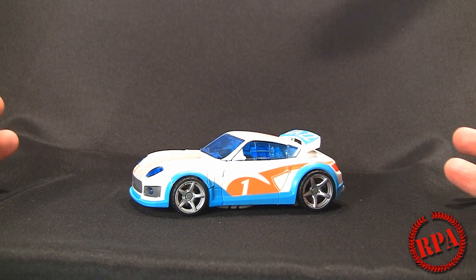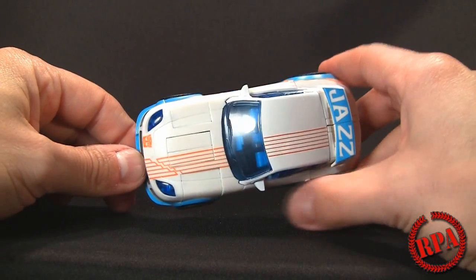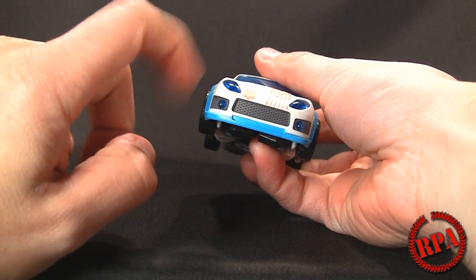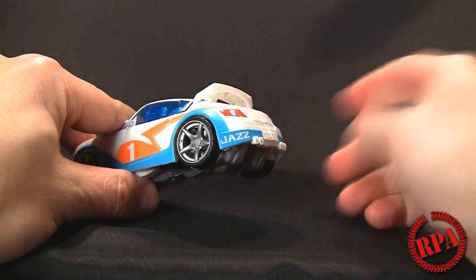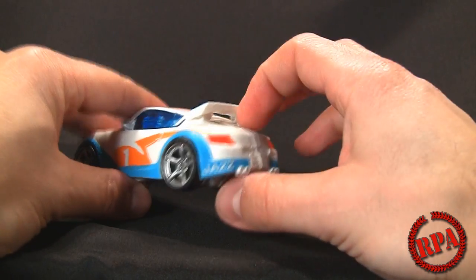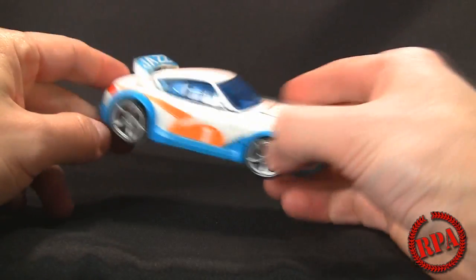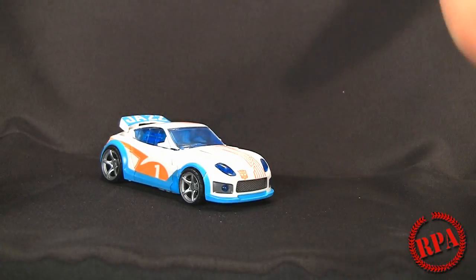One thing I didn't immediately notice was that his rims are actually painted silver and he's got a staggered different-size wheel setup — smaller wheels up front. Generous paint job, and the plastic is molded very shiny. The paint up here looks really good and matches the white of the actual molded plastic. You get painted grills, clear blue headlights and fog lights, clear blue windows, painted rims. It does say 'Jazz' on the side which looks a bit cheesy, but he's got tail lights unlike Wheelie. Great mold — I love it. You could give me 10,000 colors and I'd buy them all.